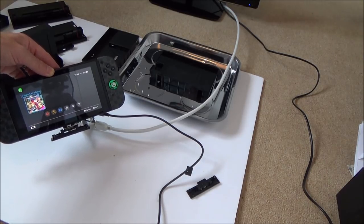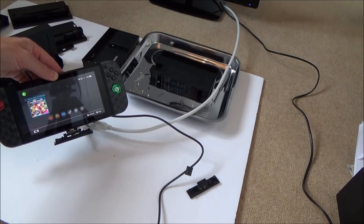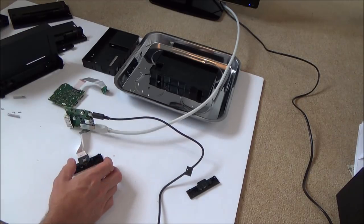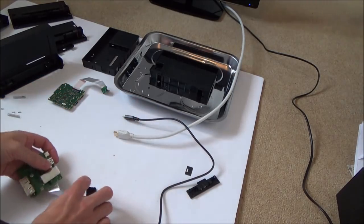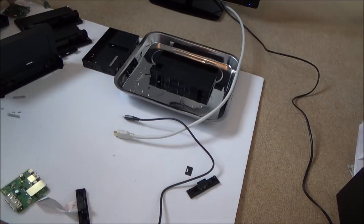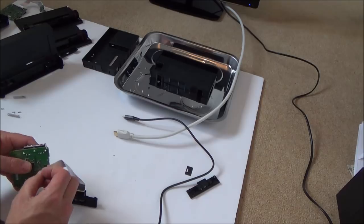Now I wonder if that can be repaired or not. Let me clean the contacts. Do you know what I'm going to do to begin with? I'm going to do continuity tests between all the pins, if I can get to them. So I think what I should do is, let's take that out, let's keep this here. Let's put this over this side so I don't get them mixed up. Just keep it off the carpet in case there's any static. And let's pop this off.